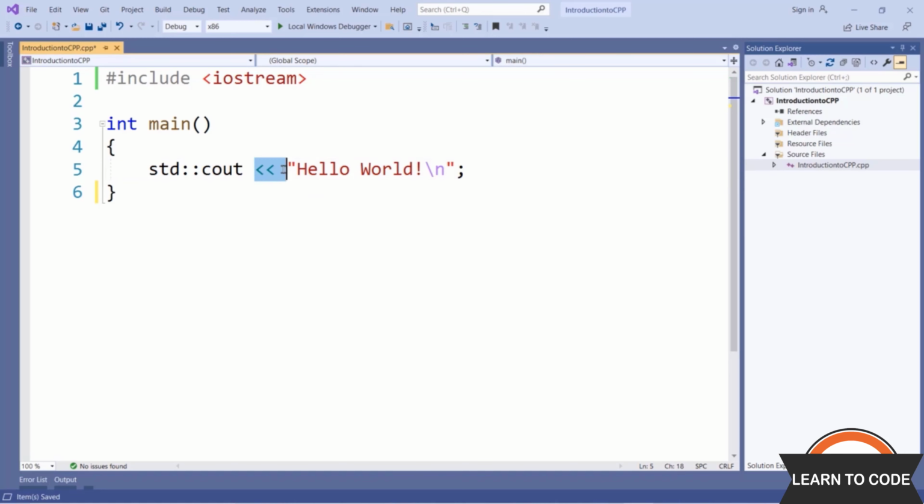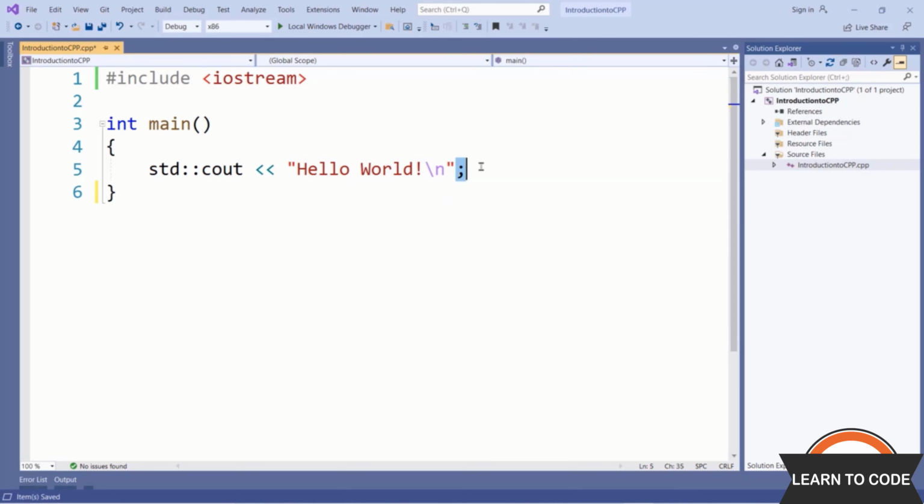So it's just a way to separate these 2 units that are part of the same line. Then we have a string in double quotations that says hello world, and then as well \n. And this is the string that we want to print out to the console. And a \n means a line break.